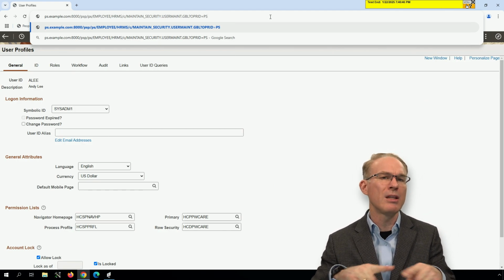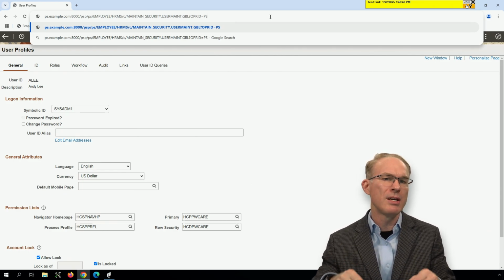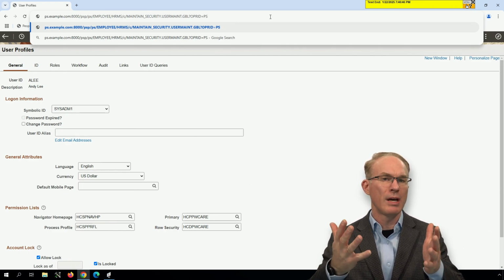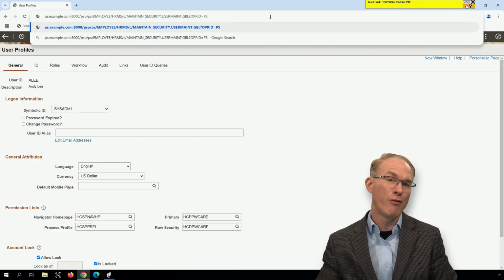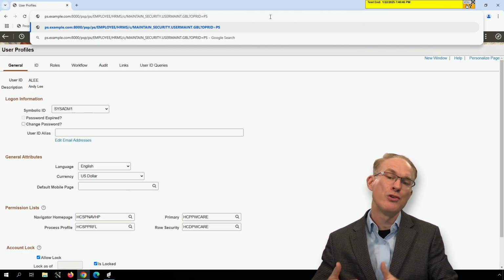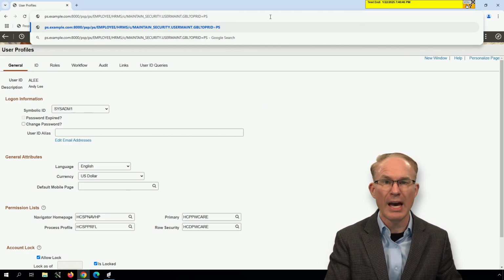You didn't mean like the user ID PS. You meant that's a partial match. Let me show you all of the results I found, right? Unfortunately, that doesn't work with PTF. So how might we work around that issue?